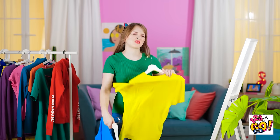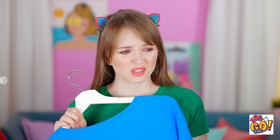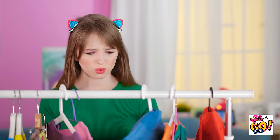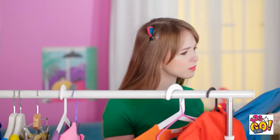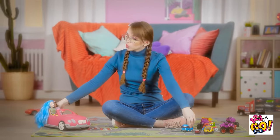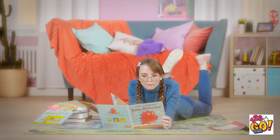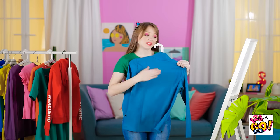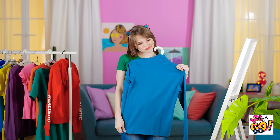Is this too yellow? This blue isn't quite right either. None of my clothes are right. Why is everything so ugly? I don't remember buying this — did I shop online in my sleep again? No! It's my shirt from when I was young! We've had such fun times together, like when my dolls got their new car. That was awesome. And don't get me started on the tea parties. I've even learned to read in that thing. But it does seem a little outdated.